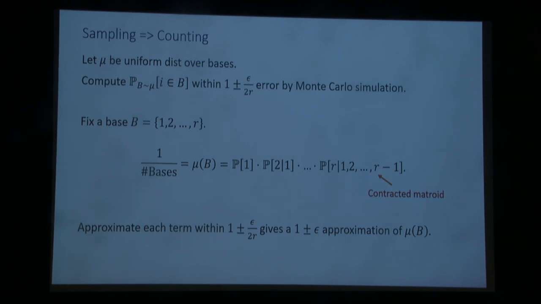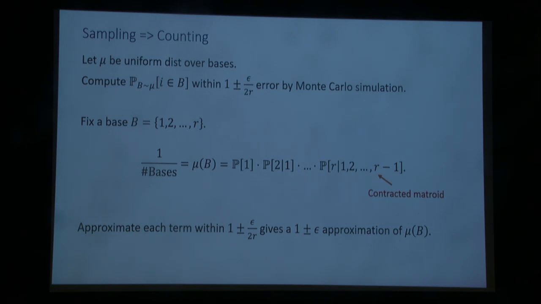So what happens to the oracle? How does the oracle know the contraction? Oh, you mean for the independent set oracle? You said you know this matroid as an oracle. Yes, I know the matroid as an oracle. How do you know the contracted matroid as an oracle? For the contracted matroid, if you have an oracle for the original matroid, you always have to have that element, right? So you can just construct a new oracle. If that element is not included, then it's certainly not a base, not an independent set. If it is included, then you just ask the original oracle. The queries you generate make sure that you stay in the contracted or truncated matroid.